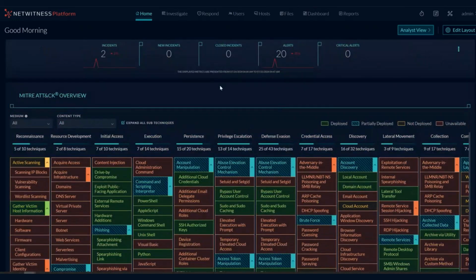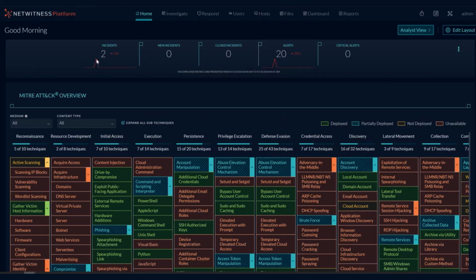So this analyst dashboard provides a high level overview of the current threat landscape in your environment, presenting platform-wide detections and indicators generated by the NetWitness platform. Analysts can use this dashboard to monitor the severity and frequency of security events, identify potential threats, and drill down into the details for further investigation. The dashboard consists of several out-of-the-box widgets that display different aspects of data.